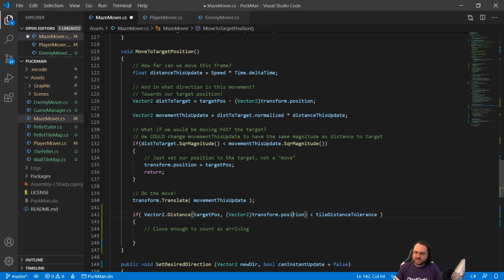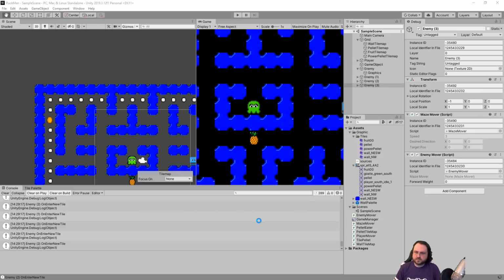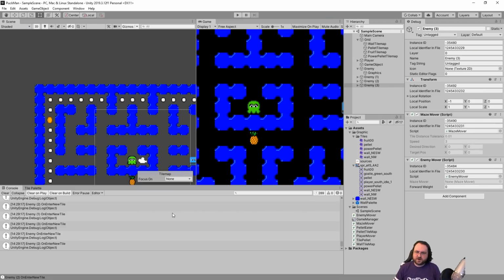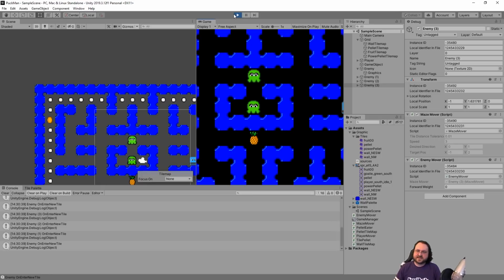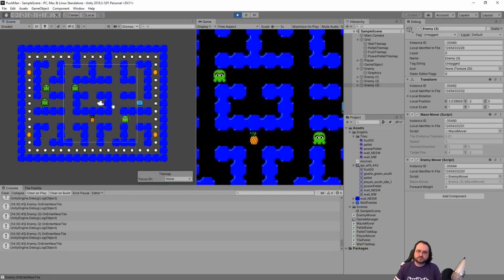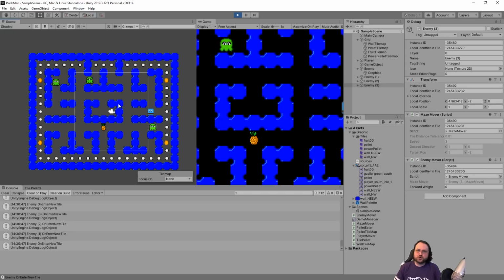So we're just going to set our position to be equal to the target position, like that. That's probably a little bit better, because when we count as being in that tile, our position's actually going to correctly represent that tile. Now we should no longer have the issue with these guys just stalling out randomly.